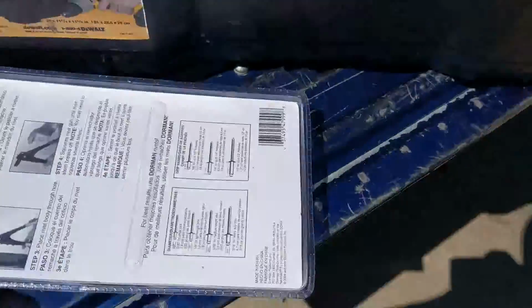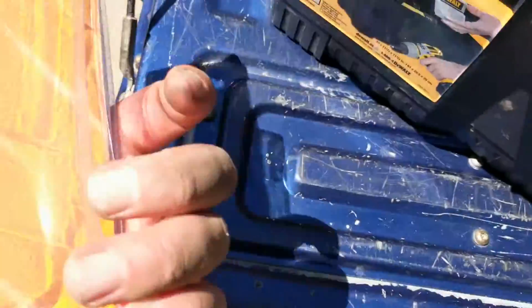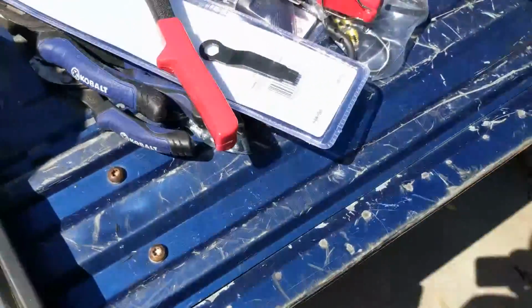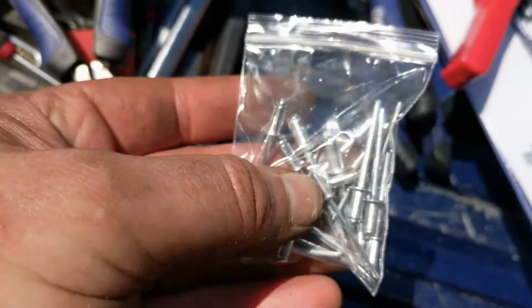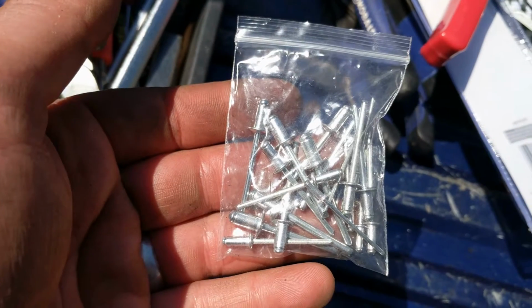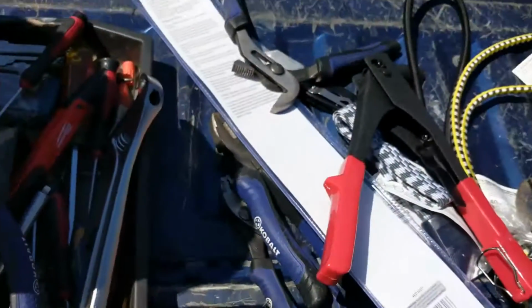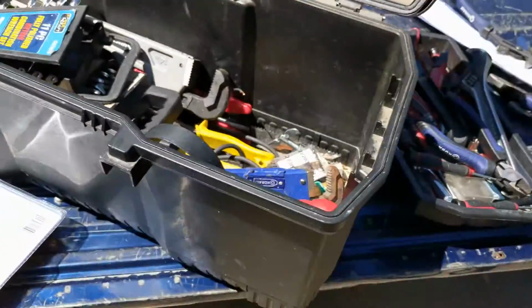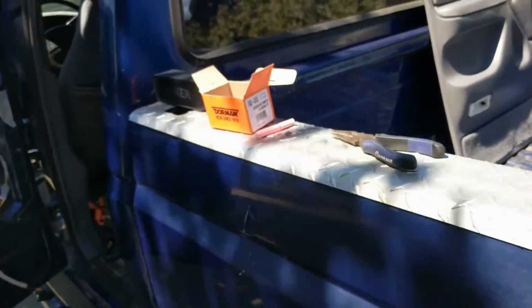And then, what came with the gun, you see this thing. Right there, it's supposed to work for a 1/4 inch. Ta-da, but it didn't work. It came with much smaller rivets. There's some 3/16 rivets in here. I'm going to try and use one of those. Hopefully that'll grab onto enough metal and hold it in place. So, just FYI, if you can't find the right rivet gun, you're in for a hard time.